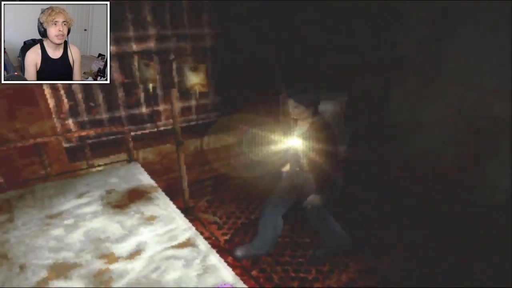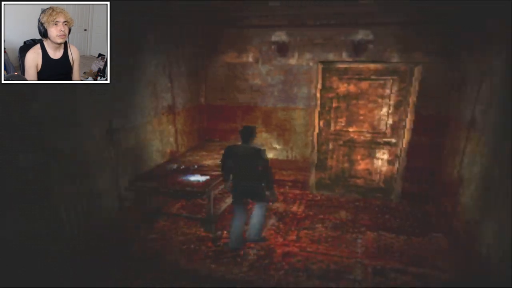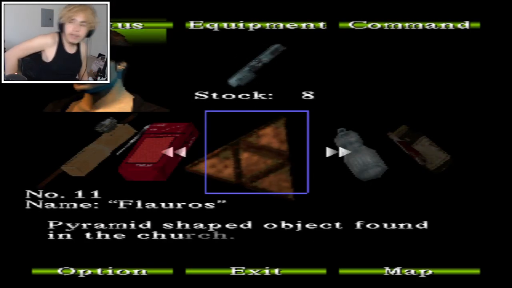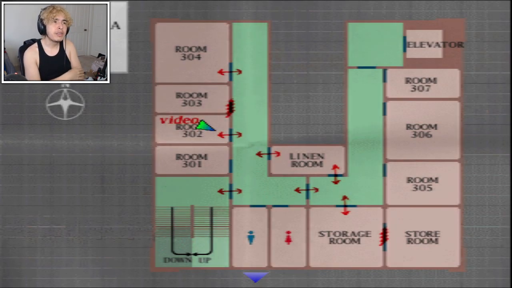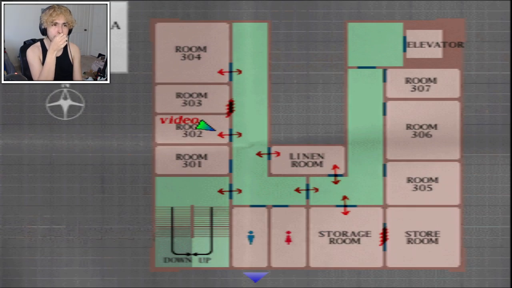VCR, it's all but usable. Oh, VCR, maybe we can get a tape. Alright. I thought there was something there, but I guess not. I'm gonna save here. Oh, it even says there, video. Okay, so we do have to go back there. I just realized I totally forgot we were on the third floor. Are we able to get to the second floor? I'll check in a second.